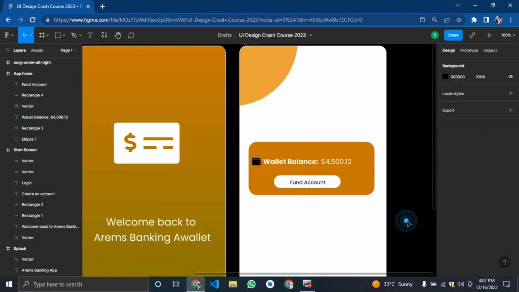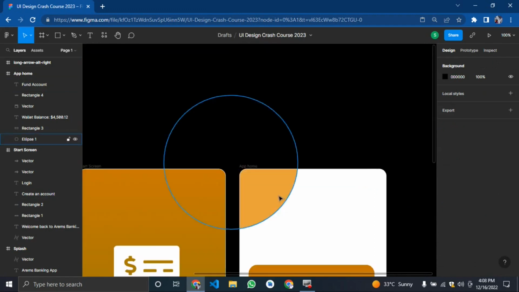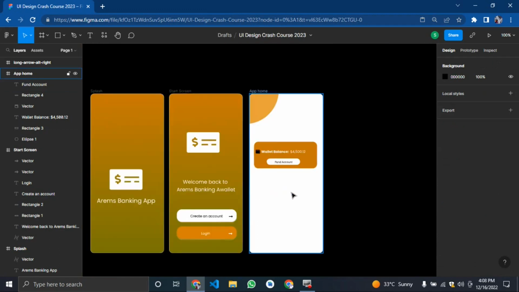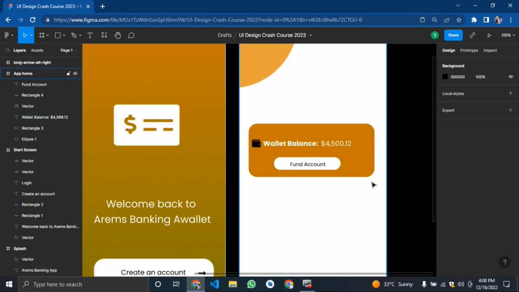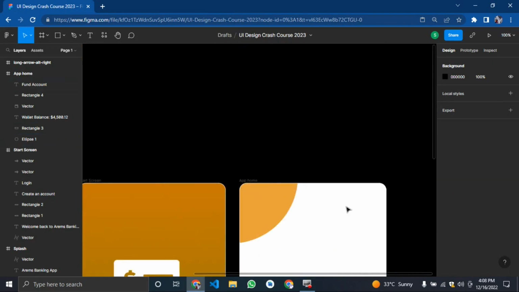and that is it for the app home. So in case you want to have some other things under here, you can always add it. There's one important thing I would like you to know how to design, which is the app home screen, like the toolbar, the top bar. But you will not be designing that almost all the time because there's actually a UI kit for that. But I'll be designing the battery icon, the charging icon, and also the time.